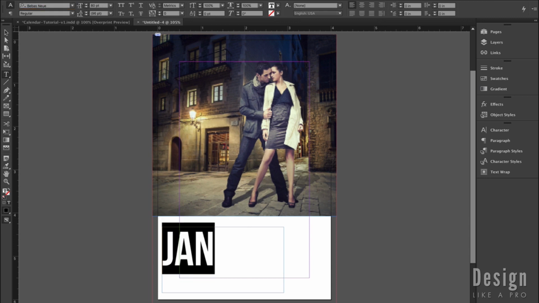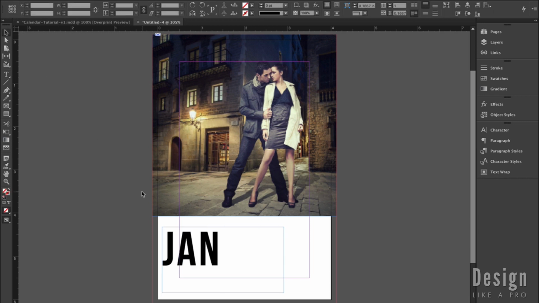This is going to create, again, very consistent text throughout all of my months. So that's why I'm choosing this particular style here. And whenever I'm working with all caps, I really like to have space between my letters. It's a little bit easier to read, and it's not so bunched together. So just a slight spacing between my letters is all that I need. And then we can go ahead and see that.